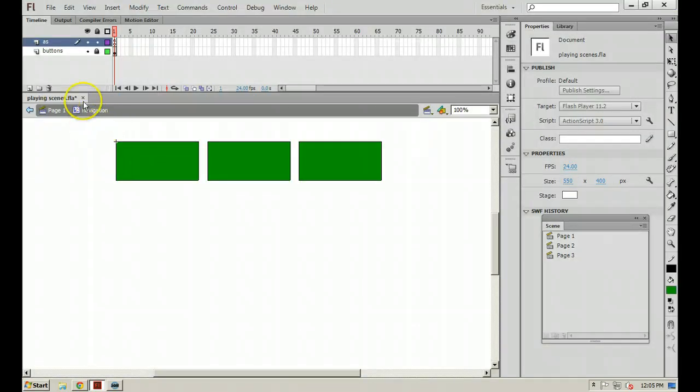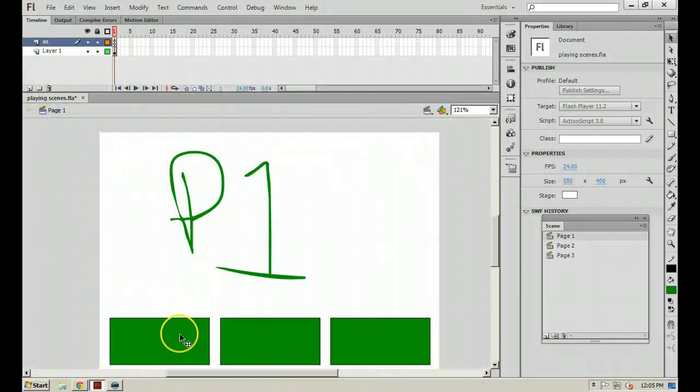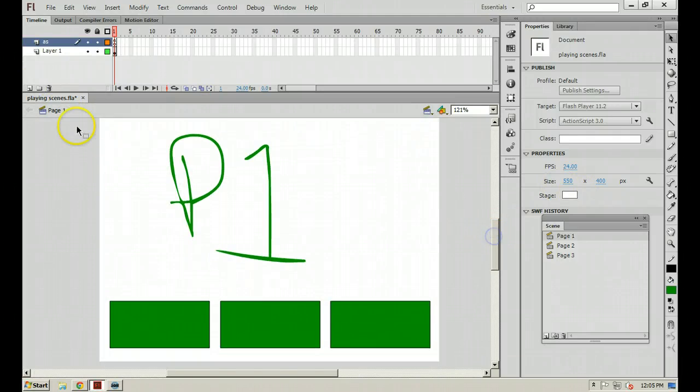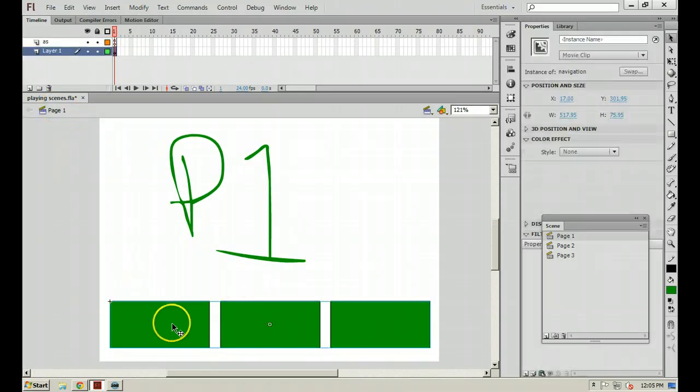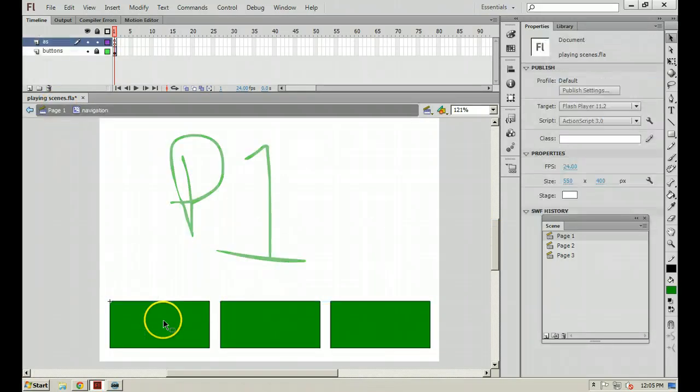So to kind of explain it, there we go. So we have page 1 right here. Then we have this movie clip that's containing our 3 buttons. What it's doing is looking for page 2 and page 3 inside of this instead of back outside, right? So the first thing we need to do, you've got this breadcrumb set up right here. We need to get outside of the movie clip back to our page 1 scene, and then we need to look for page 2 or page 3.